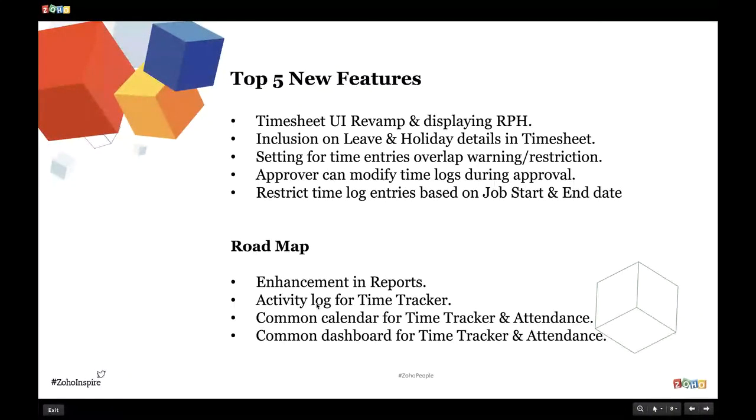And then if we take a quick look at the roadmap, we have enhancement in reports. Though we have extensive reports available, we also plan to give some enhancements which will be available soon. Then we plan to have an activity log for time tracker. So whatever activities, changes, modifications, additions, or deletions you make will be tracked in the system. And then a common calendar for time tracker and attendance. Right now we have two different calendars, which I'll show you.